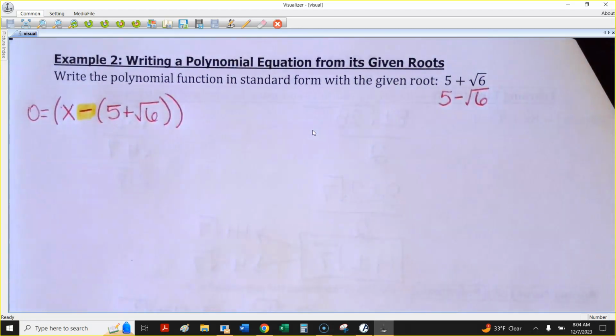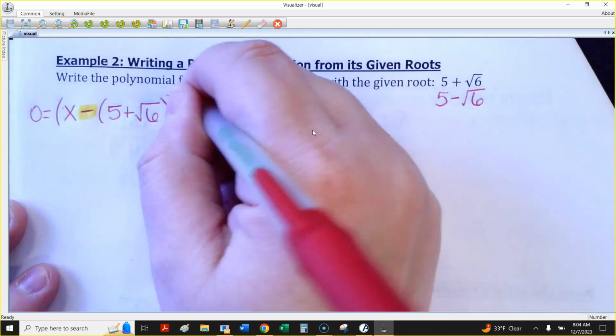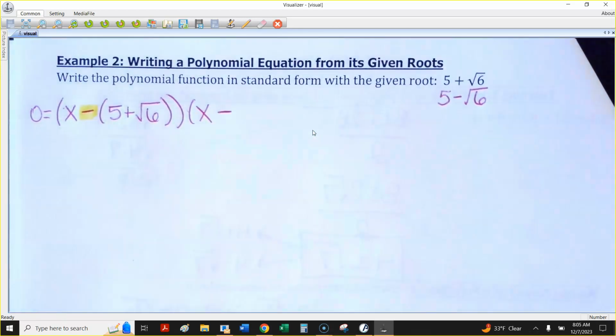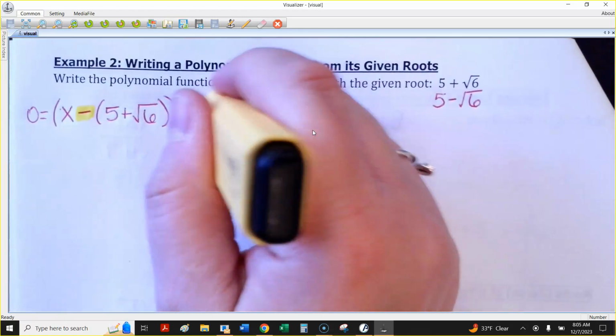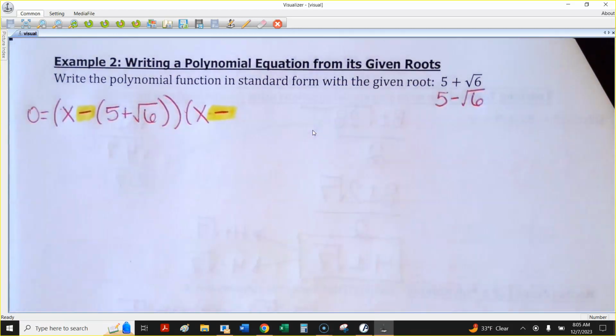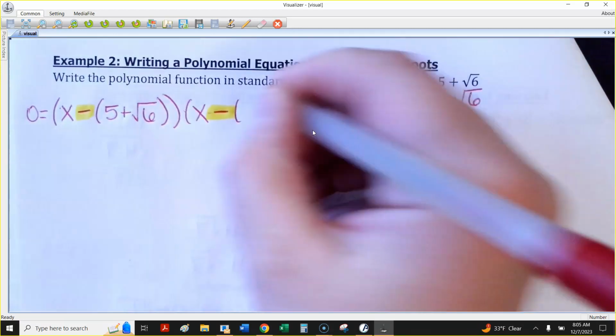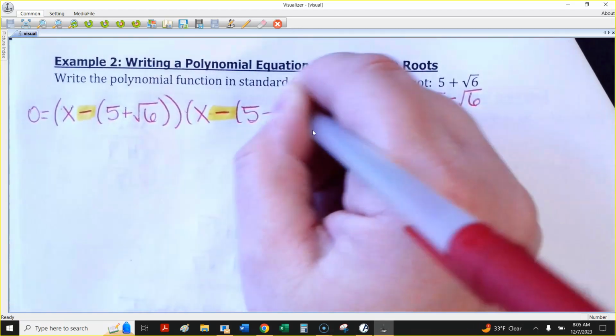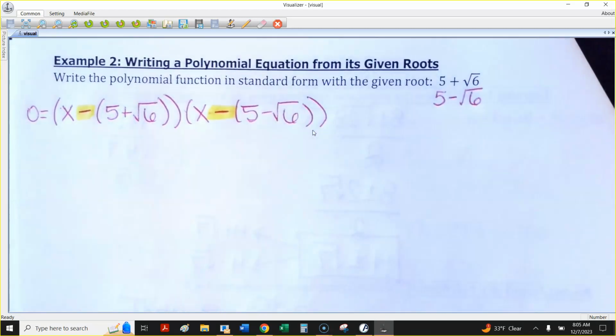Okay, now think about that for a second. If I went and took 5 plus radical 6 in for this x, right? 5 plus radical 6, and then I subtracted 5 plus radical 6, that would make that zero. So that's why you just use a minus every time. The other little factor, the same thing, doesn't matter even though I'm going to change this up to the conjugate. I'm just going to put x minus, and then let's see, what do we have? 5 minus the square root of 6.